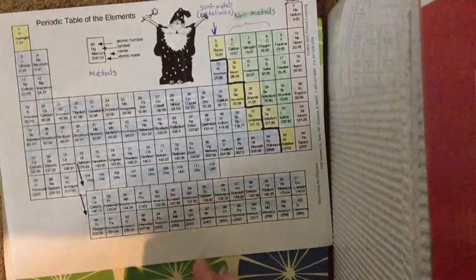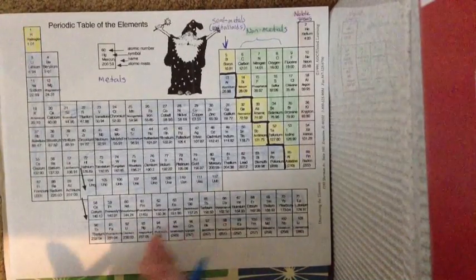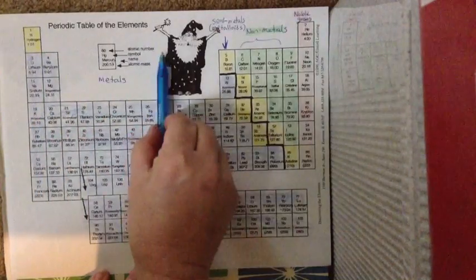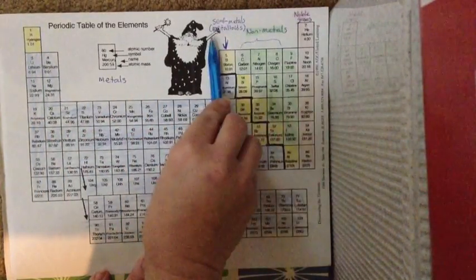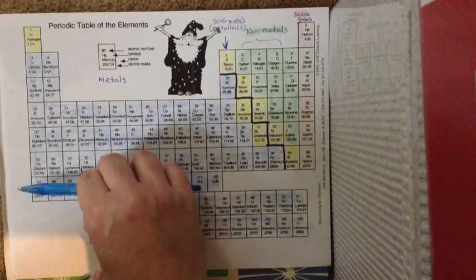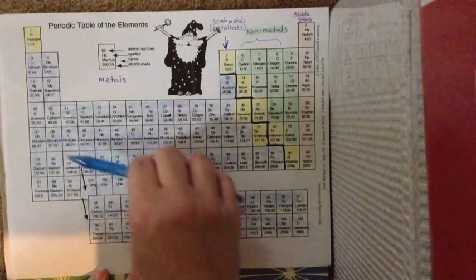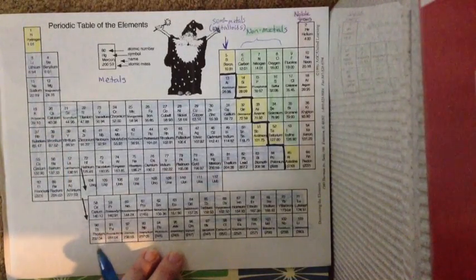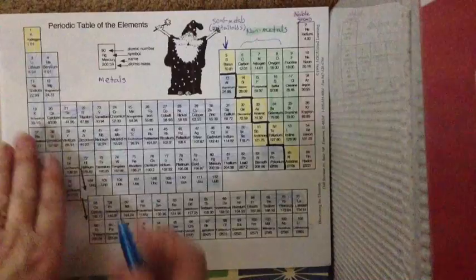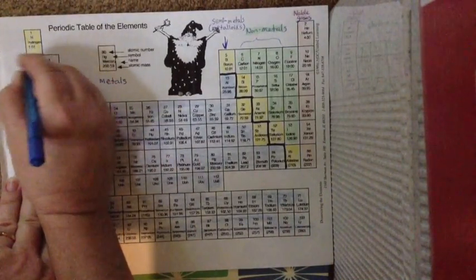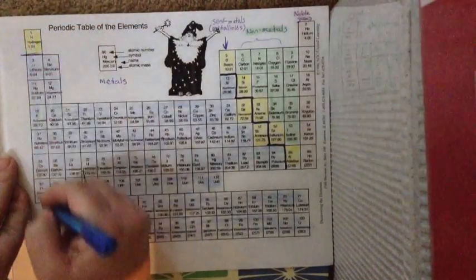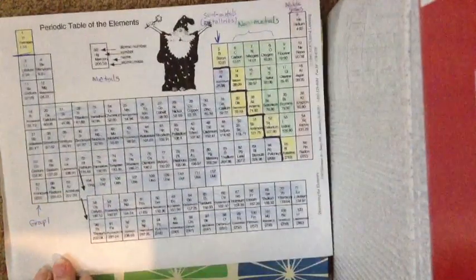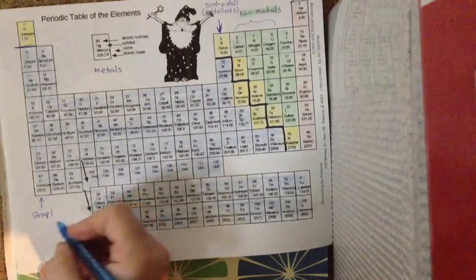Now, one of the things about periodic tables and the way that it's arranged, they're often put into special groups based on the columns that they are in. And they are often put into special arrangements based on the period which they are in, which are the rows. We're just going to talk about a few of the groups, and we're going to focus on this group here.